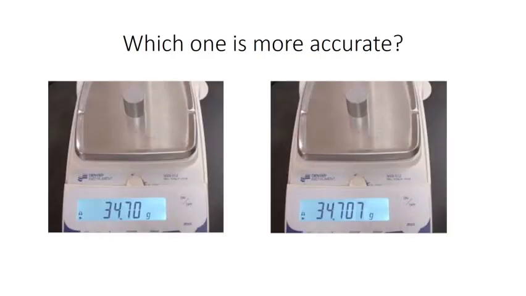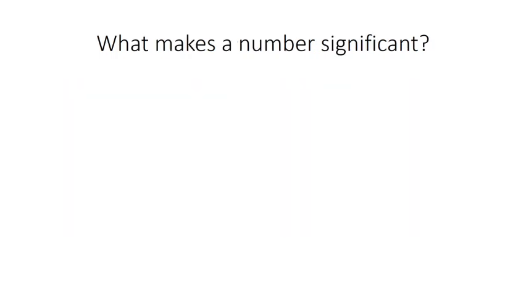So in these two pictures, we've got two scales, and we're trying to figure out which one is more accurate. Hopefully you can pause the video and think about this for a second, but even if you don't, hopefully you can see that the one on the right is more accurate. It is delivering information with a greater degree of accuracy. It is telling us more about the mass of that particular weight than the one on the left because we have an extra digit with which to gain information. So that's accuracy and precision.